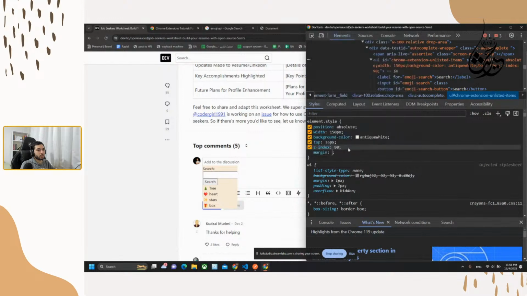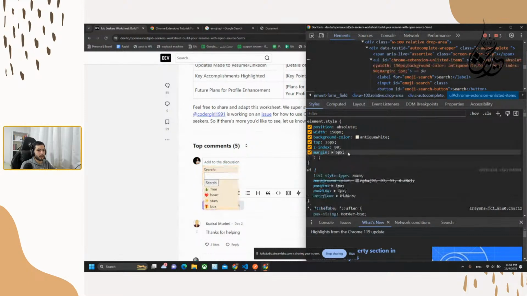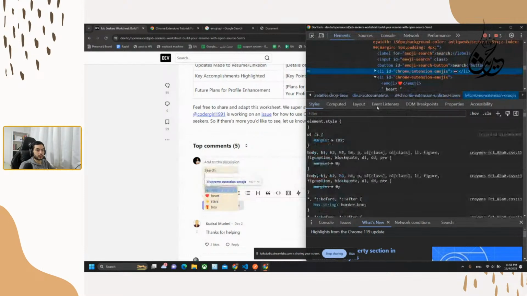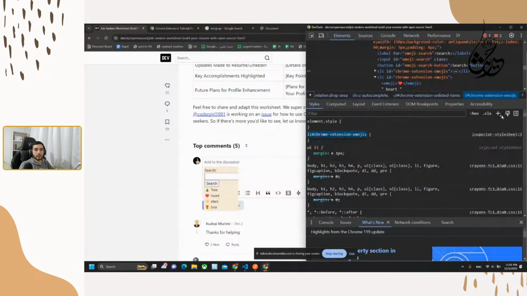A kind of small margin would be cool, or let's say 5 pixels, and padding of 5 pixels, I think would be nice. The other thing I could do is go to this, and let's see.